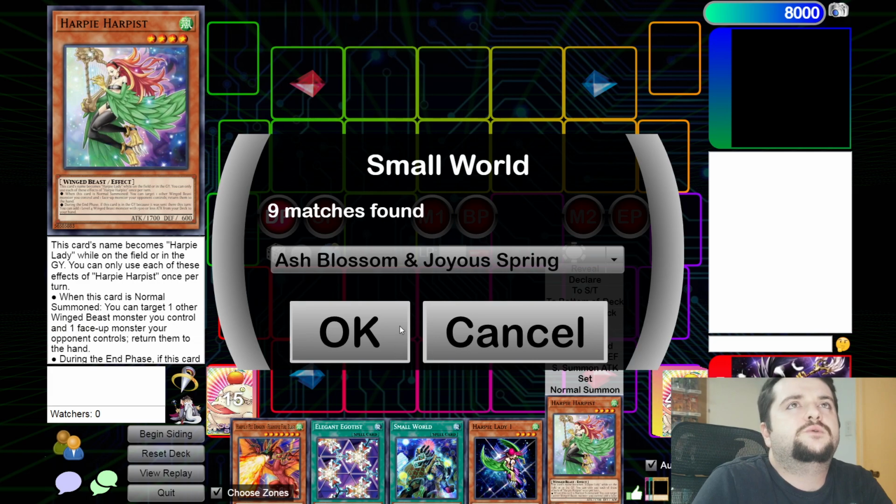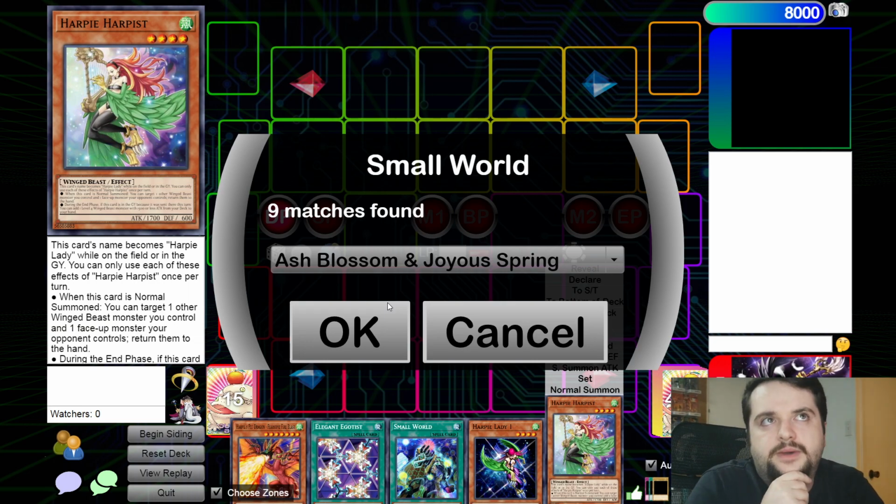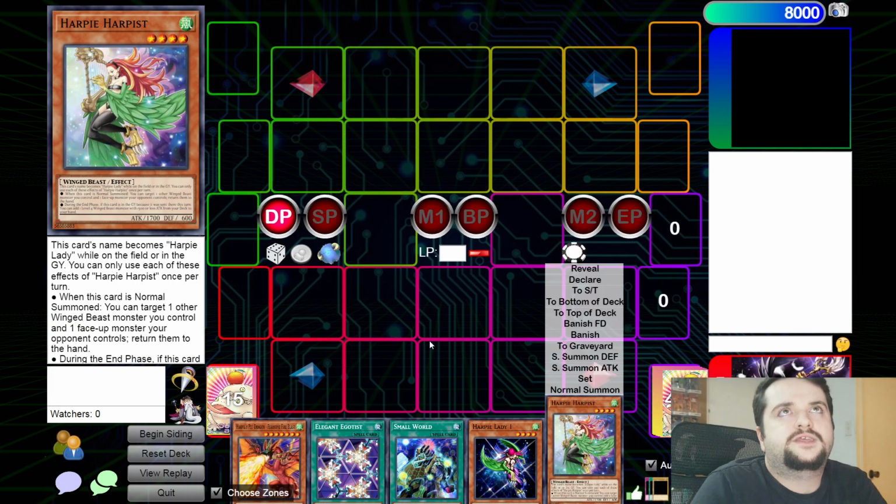So, in this case, we're going to go for a Snake Eye Ash. Actually, we're going to go for Diabellstar, I think. I'm trying to think. If I go Diabellstar, then I'll have 3 cards left in hand. I'll have 1 less. So I'm going to send the Harpist probably, although no, I can't really get rid of the Harpist. I might have to get rid of the Pet Dragon. And then I get to go 2 Harpie cards. Yeah, this is good. That'll do. So let's go with the Bellstar here.